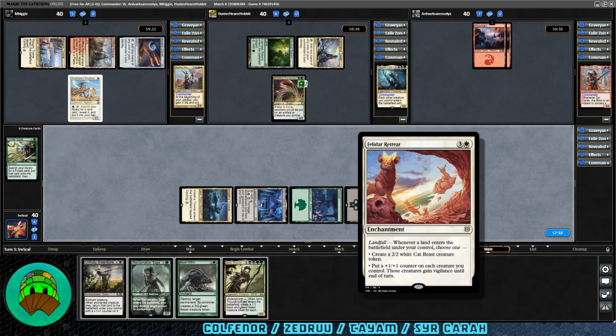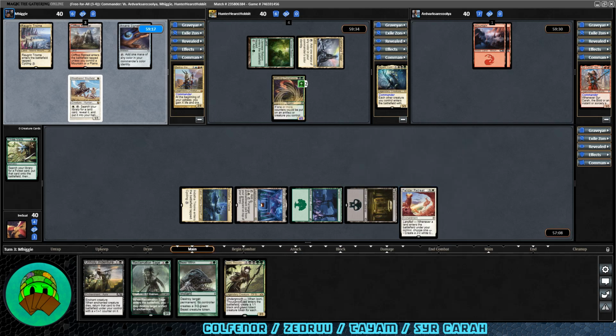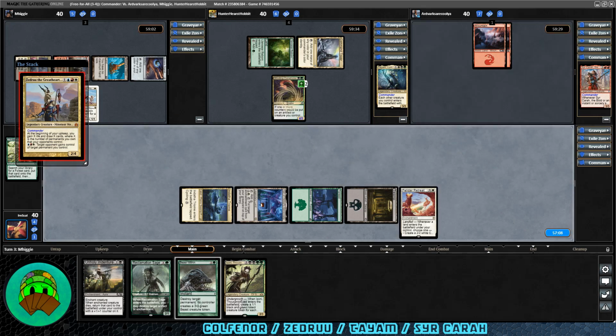So it has Landfall. Whenever a land enters the battlefield under our control, we choose one: create a 2/2 Cat Beast token, or put a +1/+1 counter on each creature we control. Those creatures gain Vigilance until end of turn. The +1/+1 counter is very good with Colfenor, because then we can kind of get all of our guys back. So we'll have to see how that goes. Plus, we also get blockers if we need them. Zedruu the Great-Hearted coming down for that player.